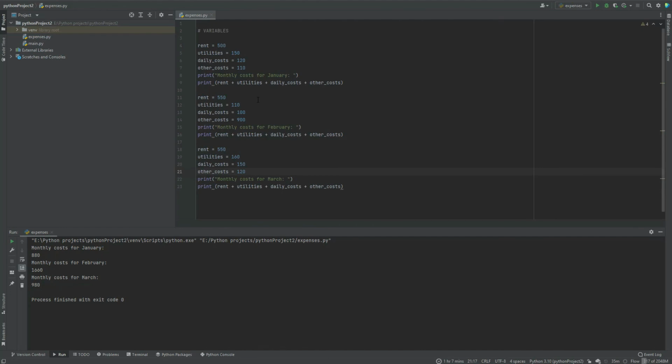This is a very specific case because I just want to show you how Python works and how it changes values in variables. But usually this is not the way you're going to code, because once you store data in your code, you will keep it there and just reuse it where you need it later. Also notice the way we name variables: all lowercase, and if we have more than one word, we connect them with underscore. So all variables should be lowercase and multiple words should be connected with underscore.